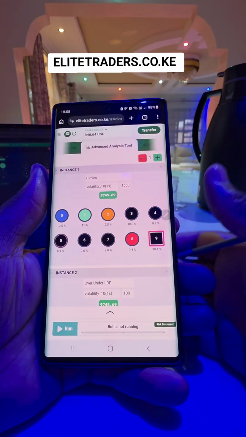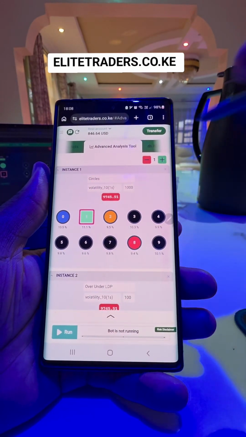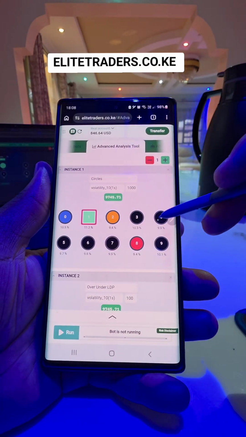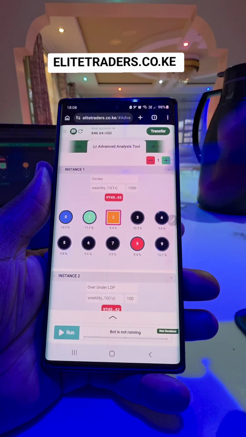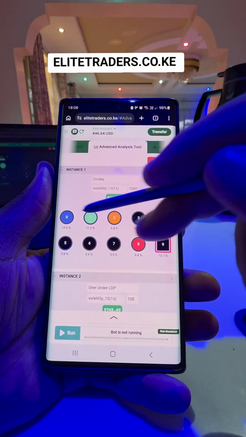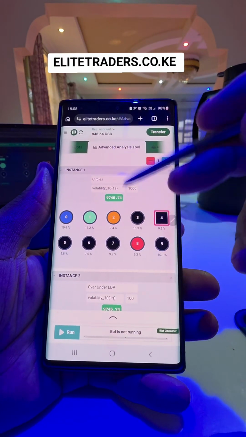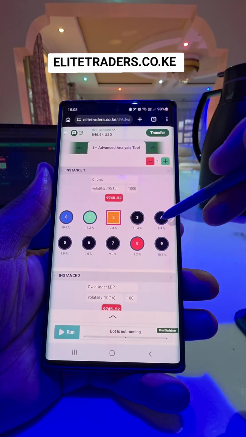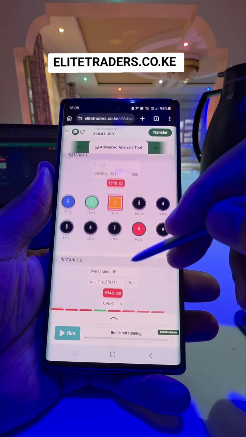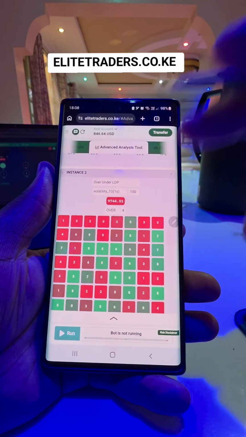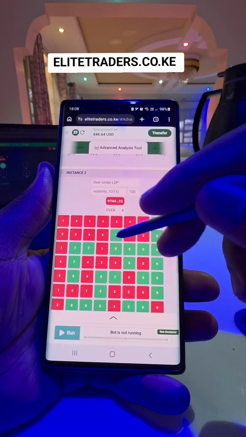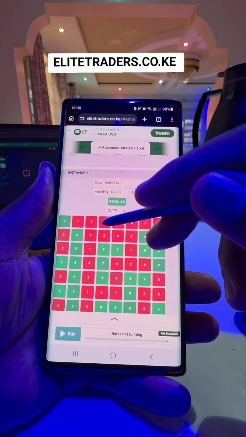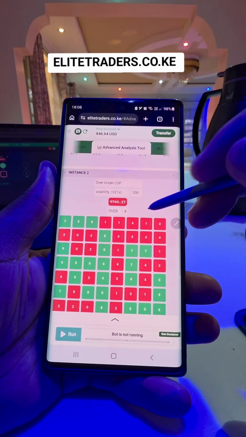Now for us to trade over 4, because we are trading over 2 market with over 4 recovery, we need to analyze the over 4 market, and the strategy is very simple. The blue bar, the green bar, and the yellow bar should all be above digit 4. Then the red bar should be from digit 4 and below. The next thing that you do, once you come on the LDP, you should only start your execution the moment the over digits start dominating the market.